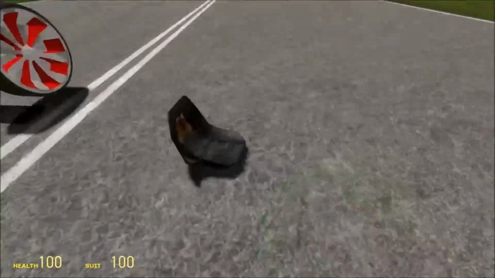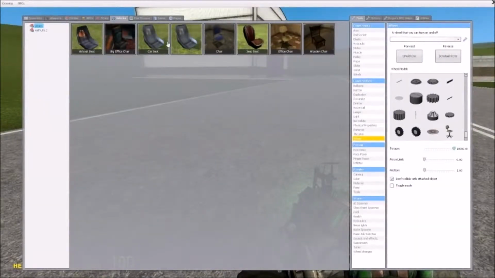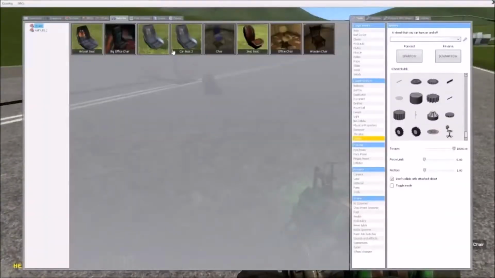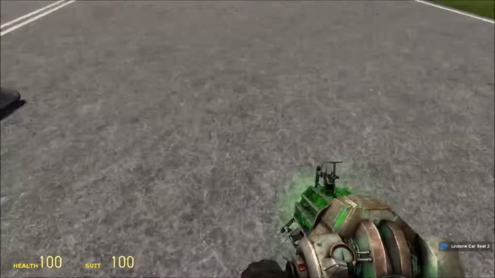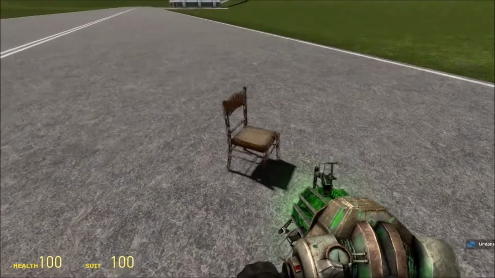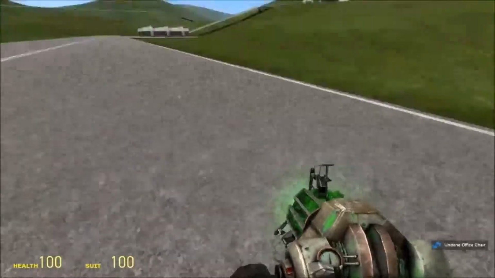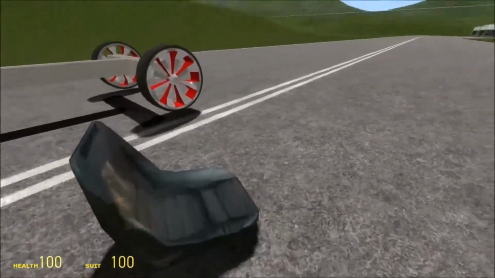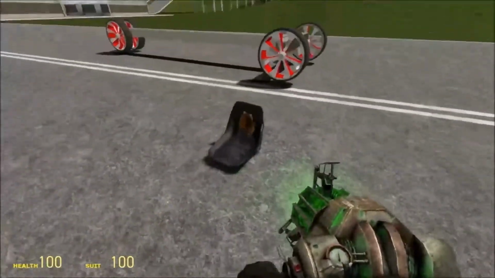Let's spawn in the airboat seat, because you see how fast it is to get into the airboat seat? Whereas if we spawn in, like, a big office chair, big office chair isn't that bad. Car seat, see, that's a lot slower. Jump seat, I think that's not too bad. Wooden chair, I think, is not too bad. Office chair, once again. I'll just go with the car seat. Airboat is the easiest.